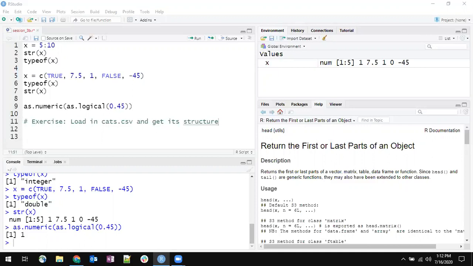Now, if you reach a point where you're stuck and you can't figure out why, go ahead and speak up, because odds are good if you're stuck, there's at least one other person who's probably also stuck.